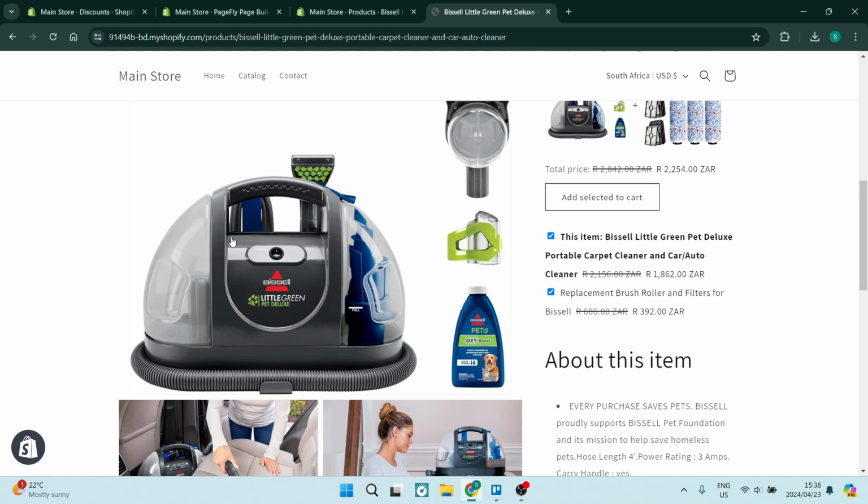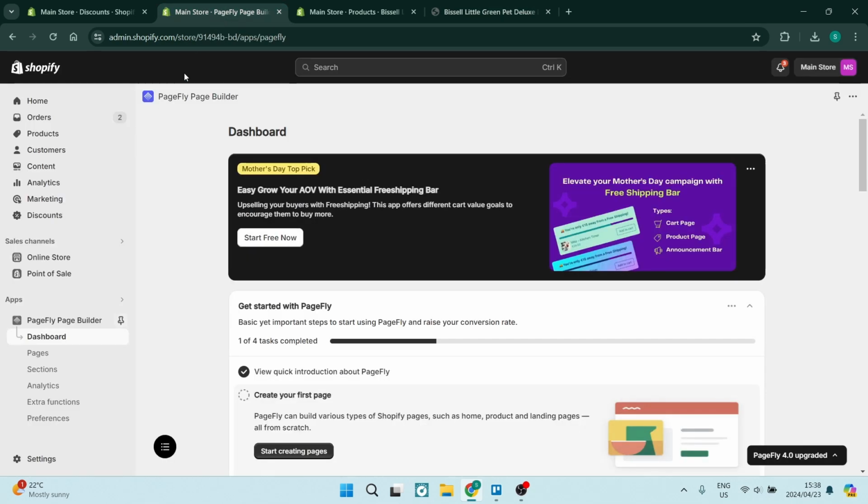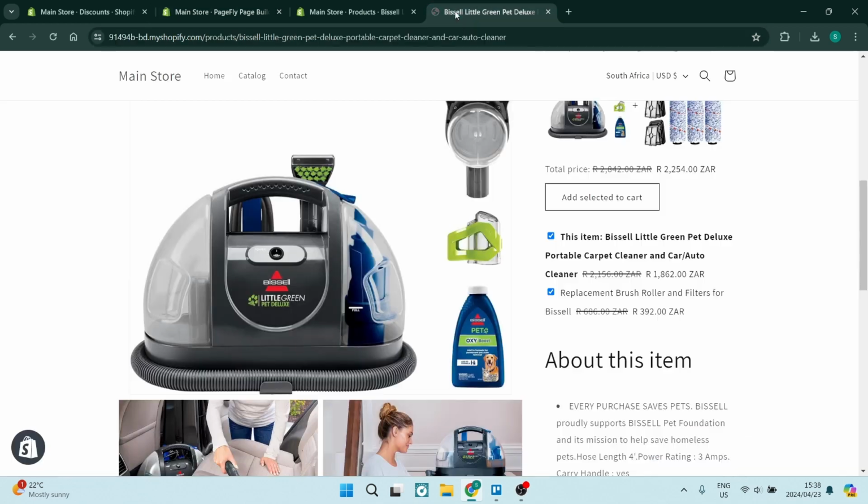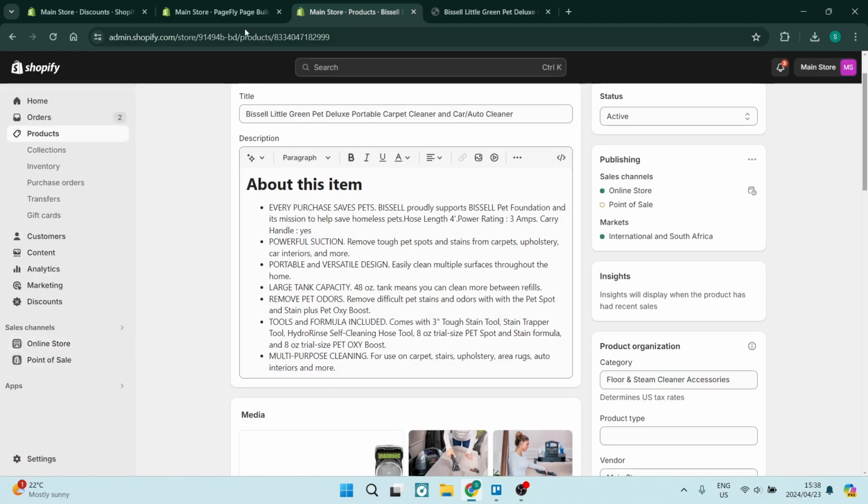The next thing we're going to have a look at is jumping into our app store and looking for apps that we can integrate with our store to make a purchase easier for a customer. Some of the apps that I am using currently, if you go into the apps, is the frequently bought, and that's what you saw over here. That is the plugin for the frequently bought products. That is a fantastic way of upselling.